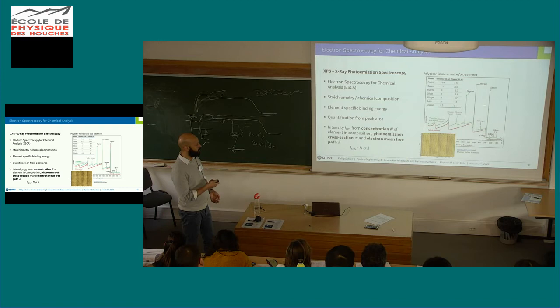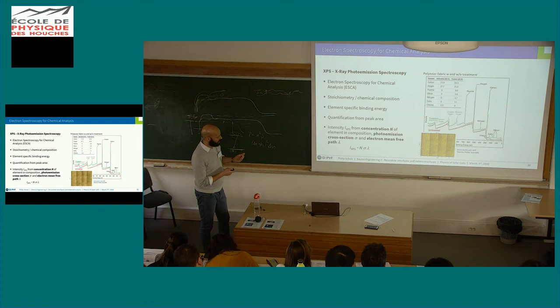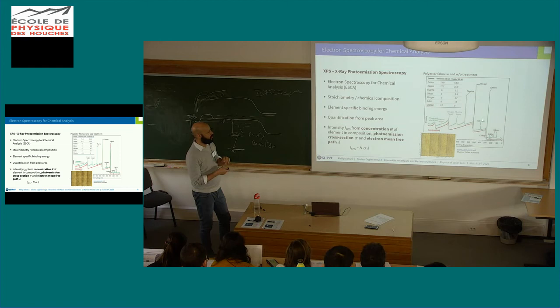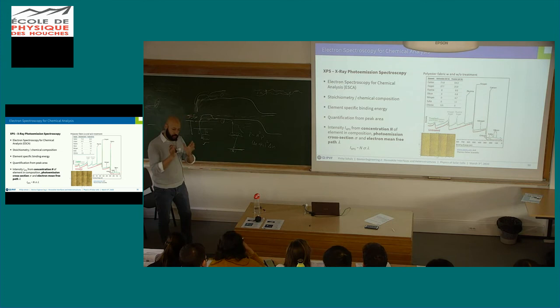And what they did here is the red curve is this fabric where you have only carbon, more or less, and I think also some oxygen, so some organic molecule. And then they treat it with a surfactant that contains nitrogen, fluorine, silicon, sulfur, and they can now identify these by finding these peaks, the silicate, the sulfur, nitrogen and fluorine in the green curve for the treated sample. So this gives you an indication of what is actually on your sample qualitatively, but you can go deeper and do a quantitative analysis from the peak area.